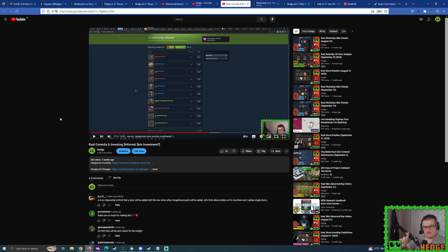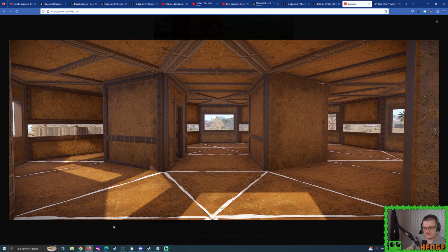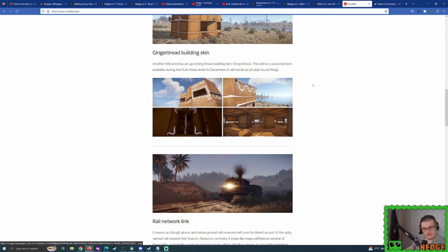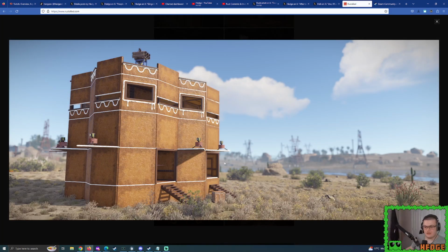So, we are expecting another spike in demand, spike in price, maybe around December time. Again, for a lot of people, they have to actively see the actual building skin standing right in front of them in the game for them to really desire to buy the skins. And as I said, it's expected that a lot of people are going to return to play this game around December time. So a lot of people are going to be very surprised by this, as in they probably actively did not know a single thing about this until they returned in December.